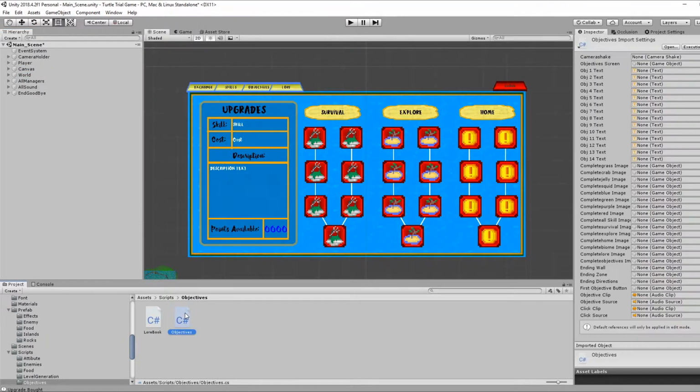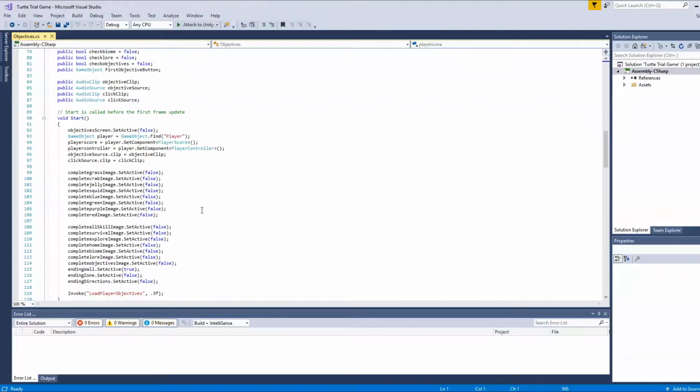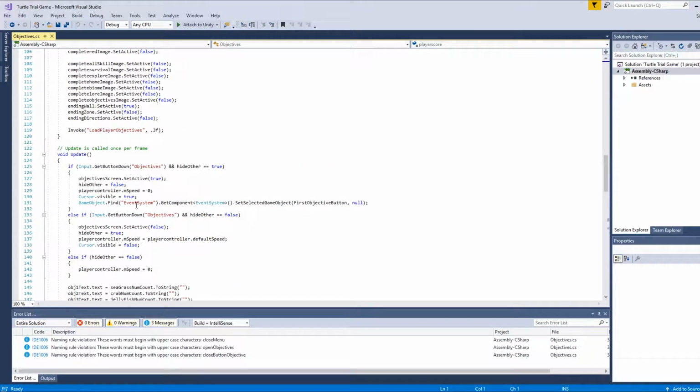Let's just go to objectives, because it's the very simplistic example. So all I do is get the event system, game object, and get the component, and then I use a specific method.